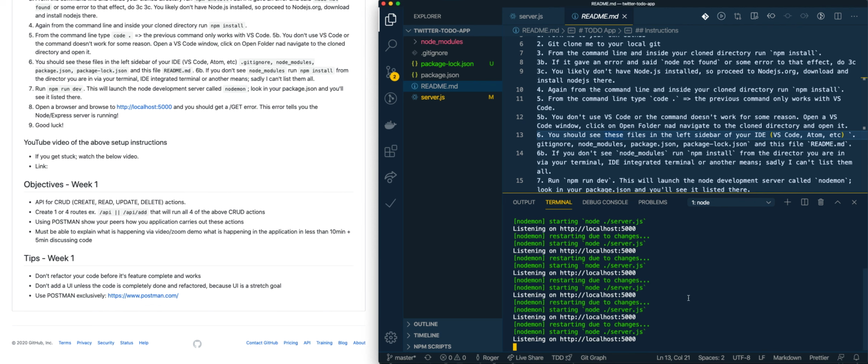And one last thing. Control-C is how you kill the server on a Mac. You can just Google stop server express Windows 10, and it'll tell you. But if you're on Linux, it's still the same thing. Control-C, and it will kill the server. When you want to start it again, npm run dev.